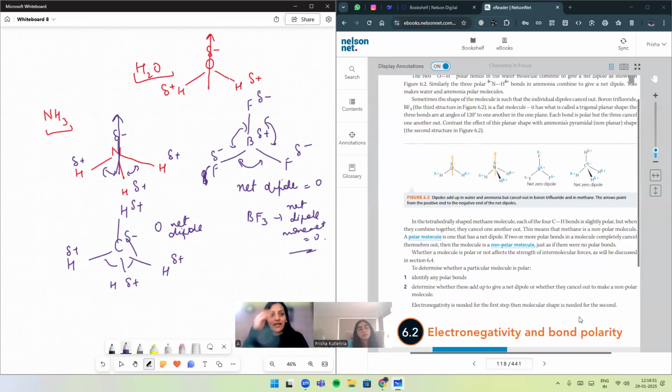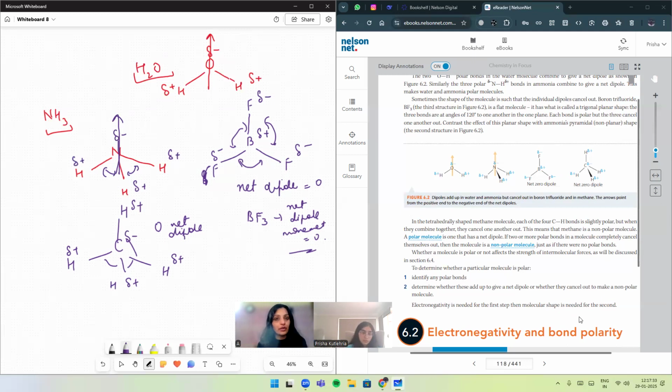So in the case of tetrahedral shape, most of the times the net dipole moment will be cancelling out each other. Methane, we know it's a non-polar molecule because it does not have any charge on it. So, in order to satisfy the structure being shown by the molecule, we just suppose that carbon is going to have a slight negative charge and the hydrogen will have slight positive charge. Otherwise, it's a non-polar molecule, as we studied just before starting this topic, right? We know methane is not a polar covalent compound. It is a non-polar covalent compound, right? Got it now?